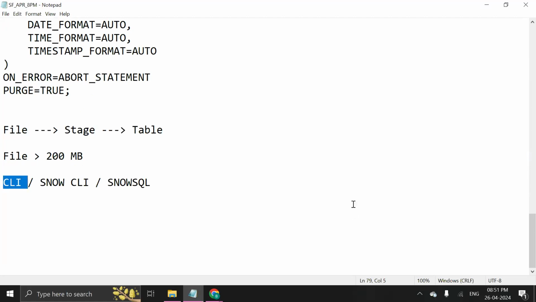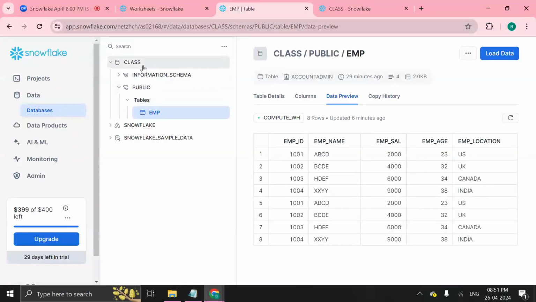So what are the things we have discussed today? We just loaded the data to the table. For that, we created a database, and by default schemas are created, and within that particular schema we created a table structure. For that, we used the load table option to load the data into the table. Here, what are the questions we discussed?